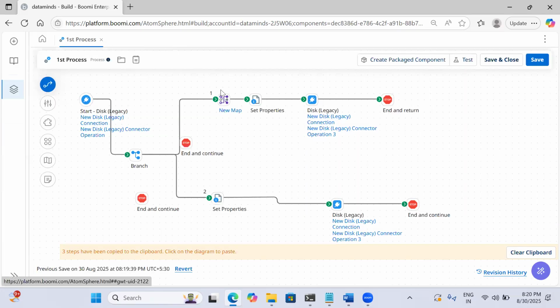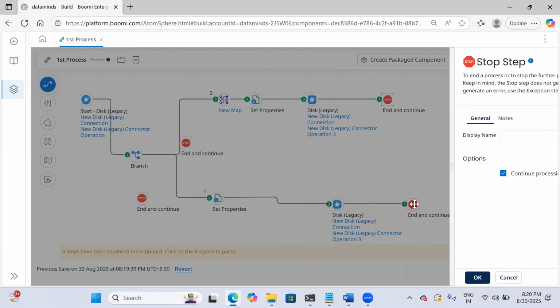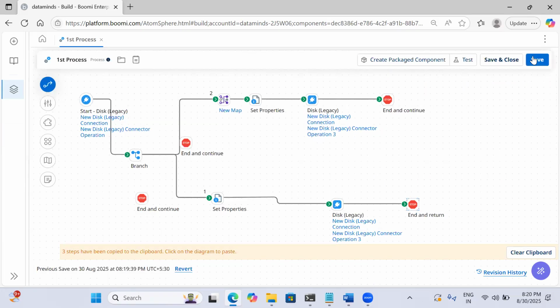Now I am going to swap the branches here. I will connect the first branch here and I will connect the second branch here. Now I am going to check this one. Now here, I am going to uncheck this one. I'll save this one. So based on this situation, the branch shape is going to get the data and send the data to the first branch here. Why? I have connected the number 1. This is the first branch I have connected here. So because of that reason, the control comes to the first branch here.